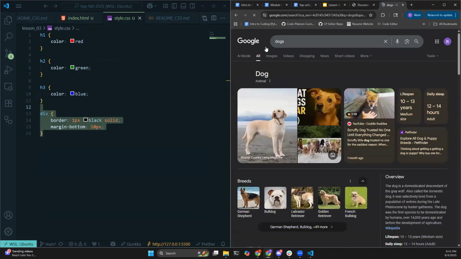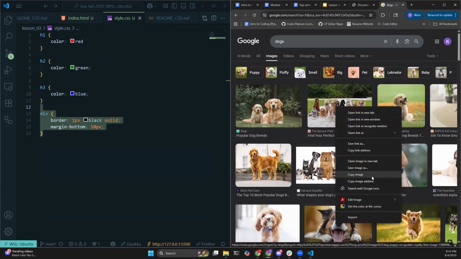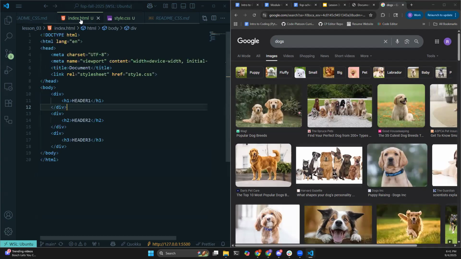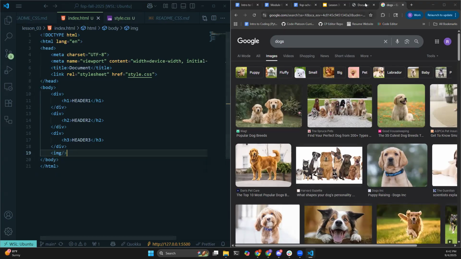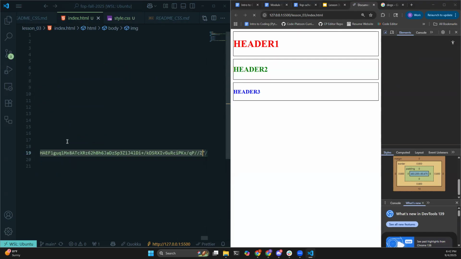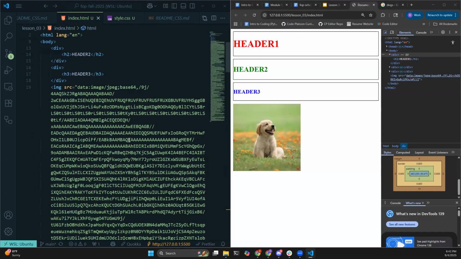Oh, images. I remember this one. This one was really big, if you guys remember. So this might be a good one. We'll go ahead and add another div in here. Actually, let's not add a div. Let's keep it about a div first, and then we'll add the div. I might add an image in here. This image needs a source attribute, if I remember correctly. I'm gonna add the image in here.